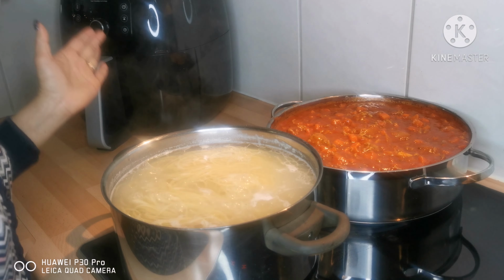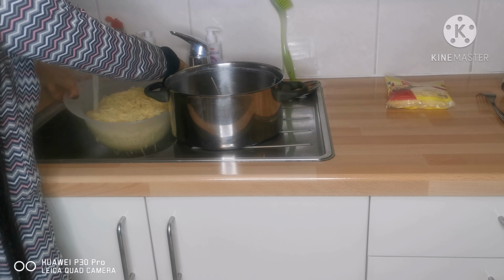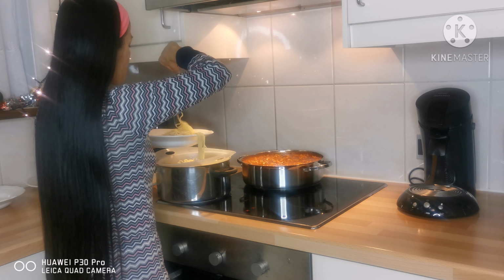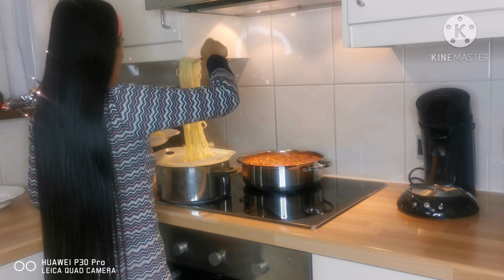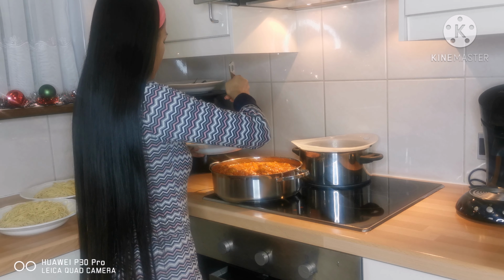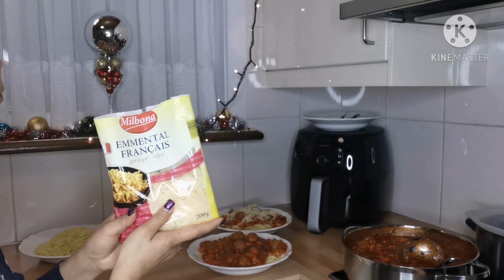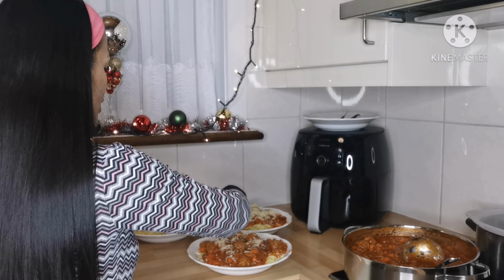The pasta is ready. The leftover of the sauce, I'm going to press it. I'm going to put it in my freezer for next time. By the way, I add cheese because my husband likes to eat with cheese.